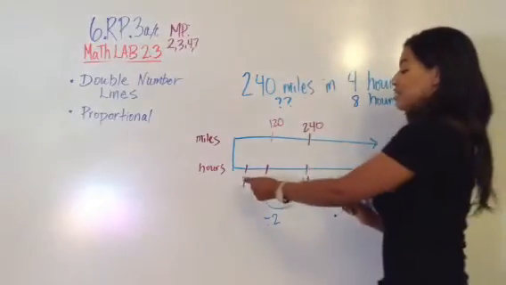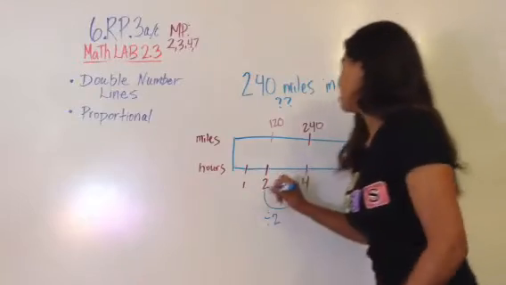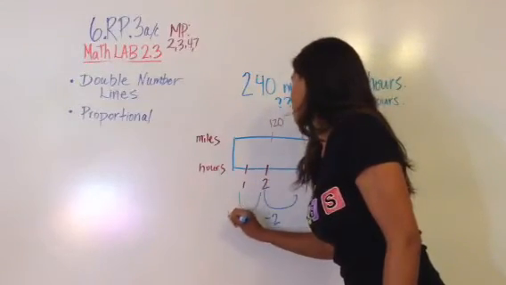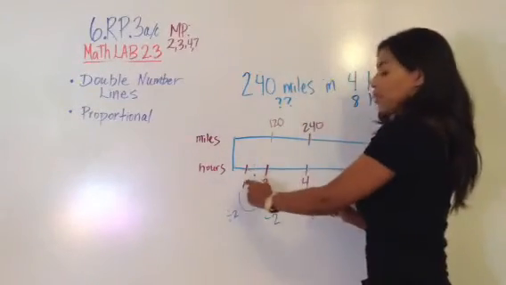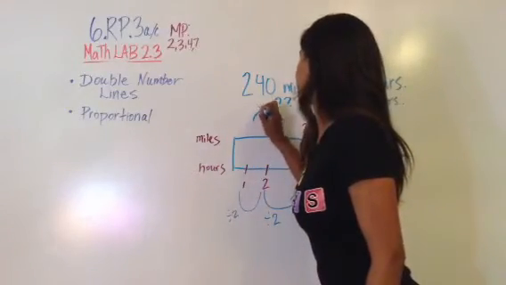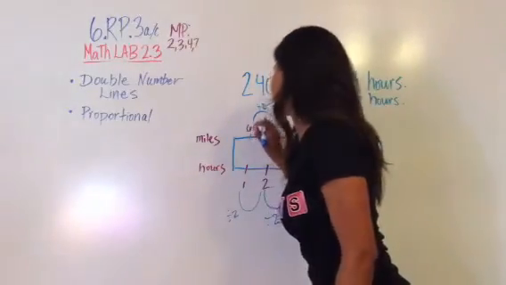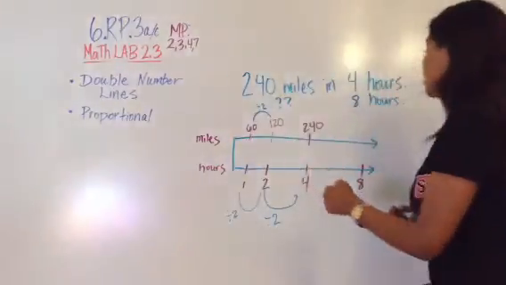And so I want you to get used to utilizing that skill of halving a number and halving a number until you get down to one. Okay? So half of four is two. So this is dividing by two to get this missing mile for two hours. So half of four is two. Half of 240 is, drumroll, you guessed it, you got it right, 120. And then if we wanted to get to one, we could take half of two. So we could divide by two again. So if we divide by two again, two divided by two is one hour. And then we have to divide our miles by two. So if we divided that by two, half of 120 is, you guessed it, 60. You didn't guess it, you know it because you're smartables.